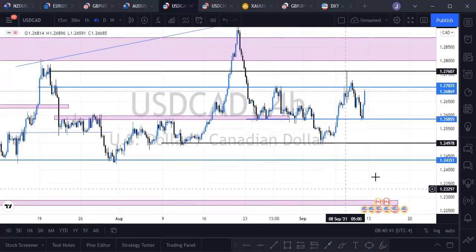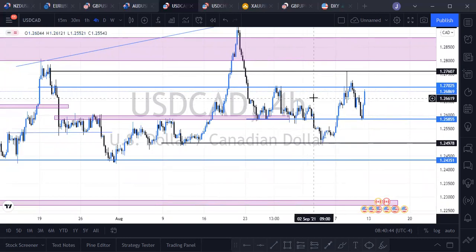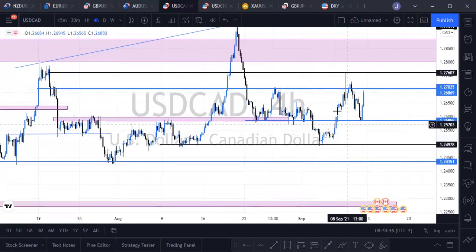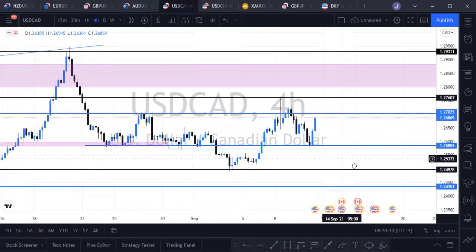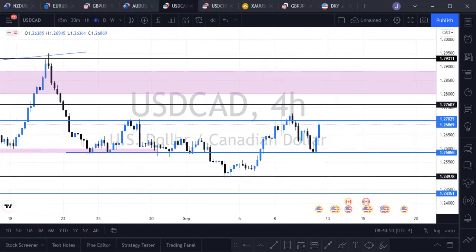So like USD CAD, most of us have been selling, and now we see that USD CAD hit a strong level last week. Here is the strong level that USD CAD hit, and when it hit that point, it started moving up. Now, as you can see, when the candle opens, there was no rejection at this bullish candle. That is to show you a strong momentum of the bulls.